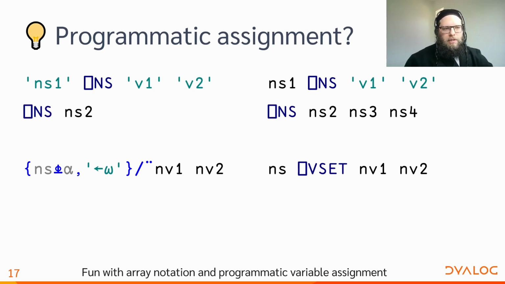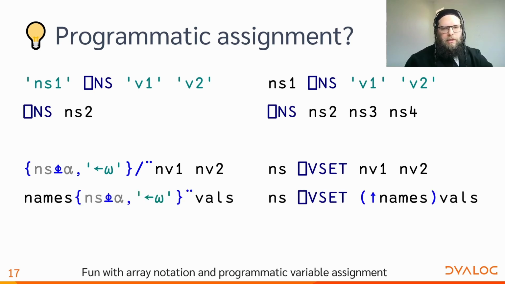Sometimes, instead of name value pairs, you've got a list of names. So traditionally in APL, lists of names are matrices, so we indicated that here. If you've got a list of names, you can have a list of values, and then you can set that. It works just the same. And quad VSet knows the difference because the first element is a matrix.